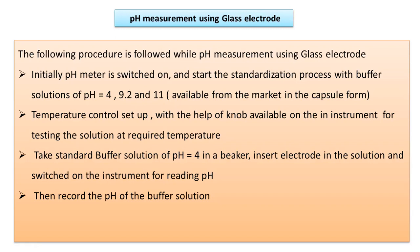A temperature control setup is provided with the pH meter, with a knob available on the instrument for testing the solution at the required temperature. So if the solution whose pH is to be determined needs to be tested at a particular temperature, then we can turn on the temperature controller present on the pH meter.